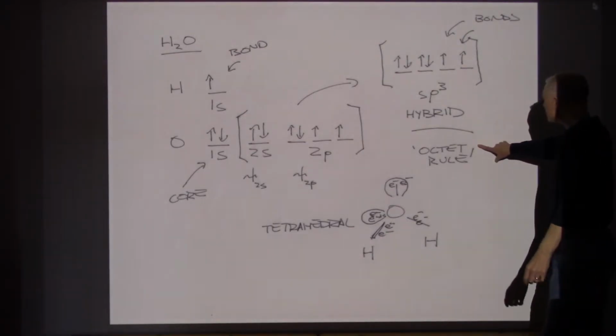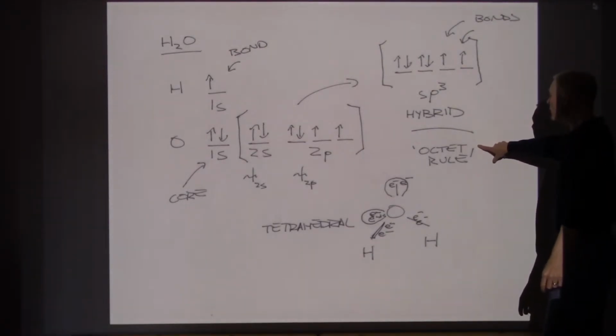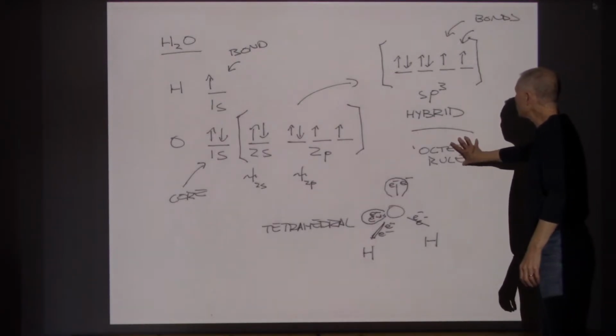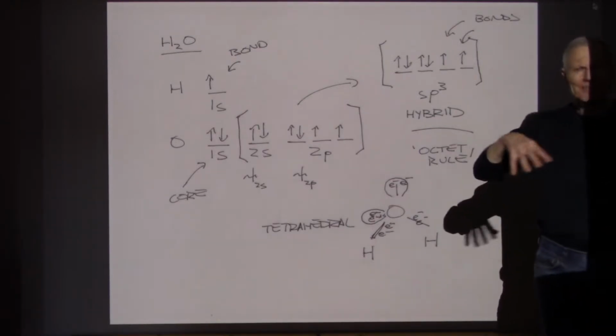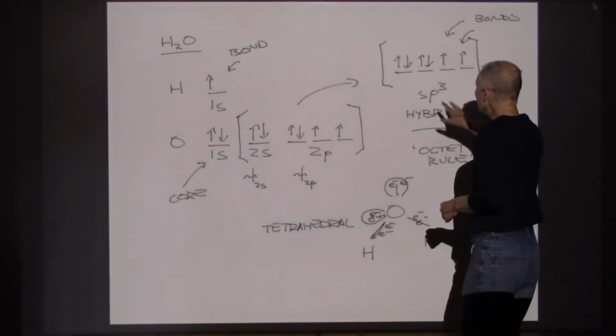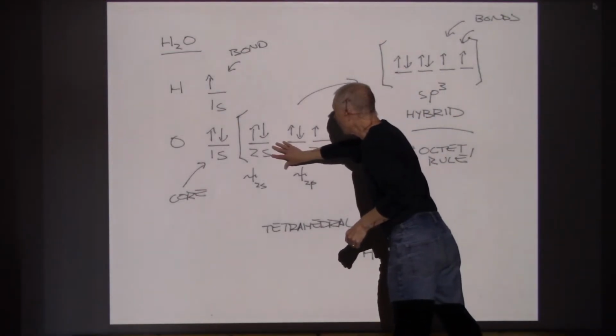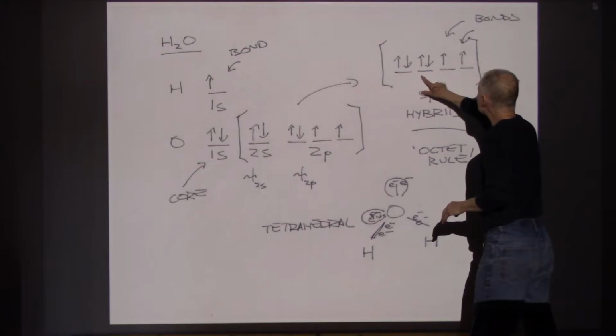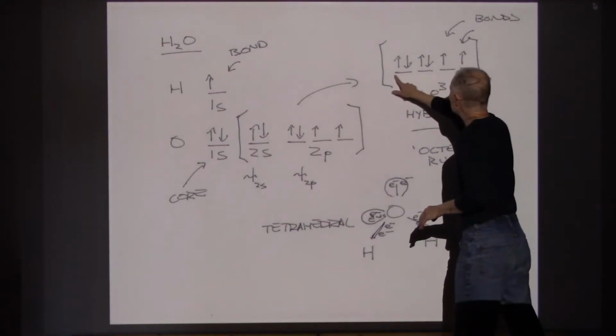And this is the basis for, in chemistry, what's called the octet rule. So the octet rule says that atoms, at least in certain parts of the periodic table, tend to surround themselves with 8 electrons. And that's because we've taken a set of s states and 3 sets of p states, and that gives us a total of 8 states available.